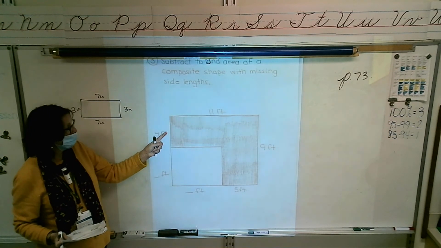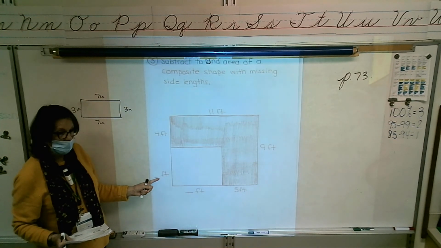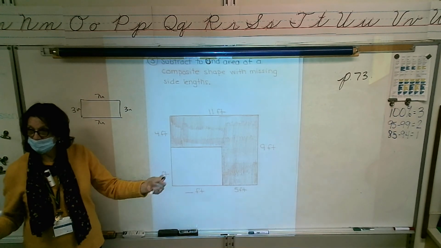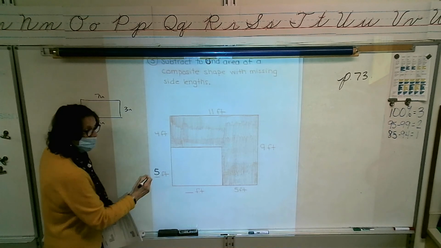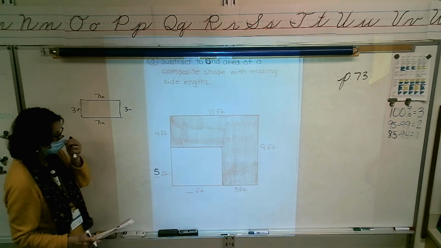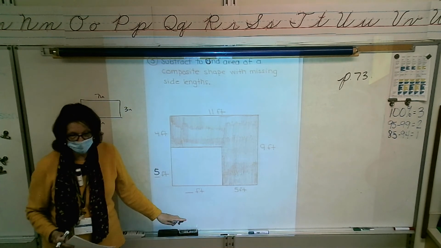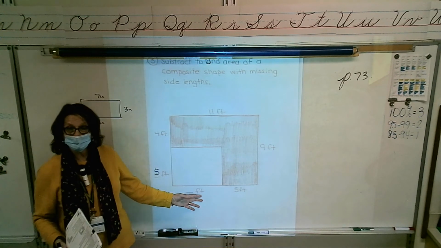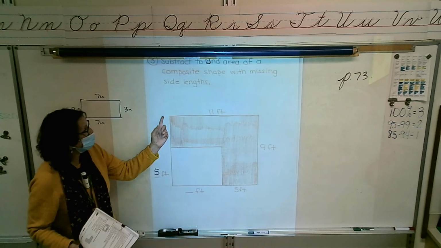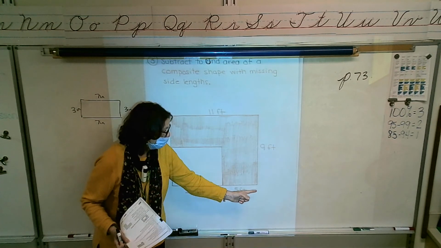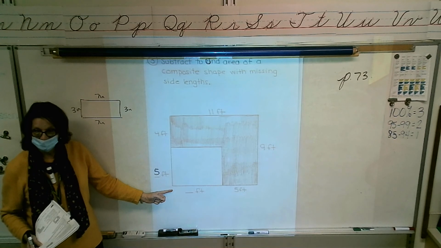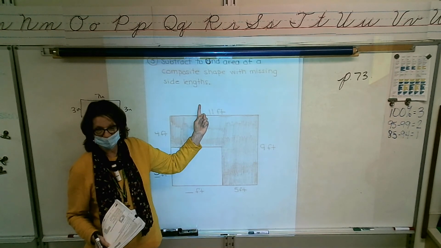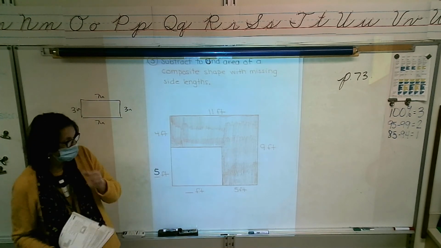So I say to myself, 4 plus what equals 9? Well, everybody, 4 plus what equals 9? 4 plus 5. There you go. There's your missing side length. Easy peasy, huh? It's a little bit like a puzzle you have to figure out. Okay, now we'll do the same thing for the bottom. If this side is 11 feet, guess what? This side has to be 11 feet. So you have to say to yourself, what can I add to 5 to make 11? 6. Very good. This will be 6.